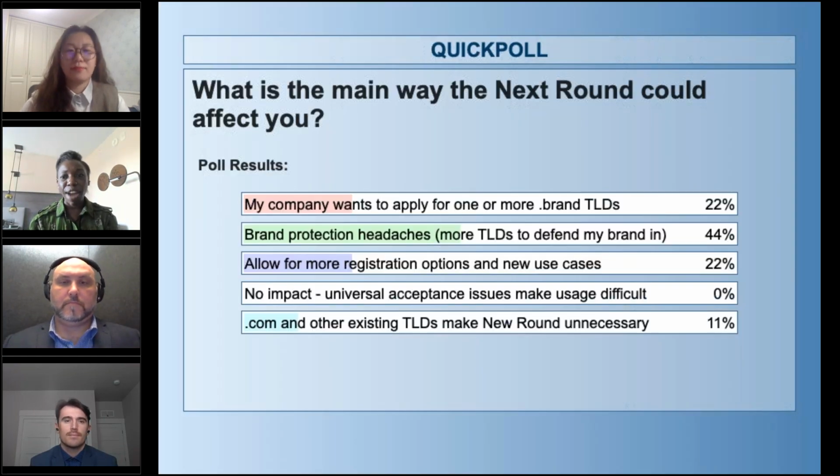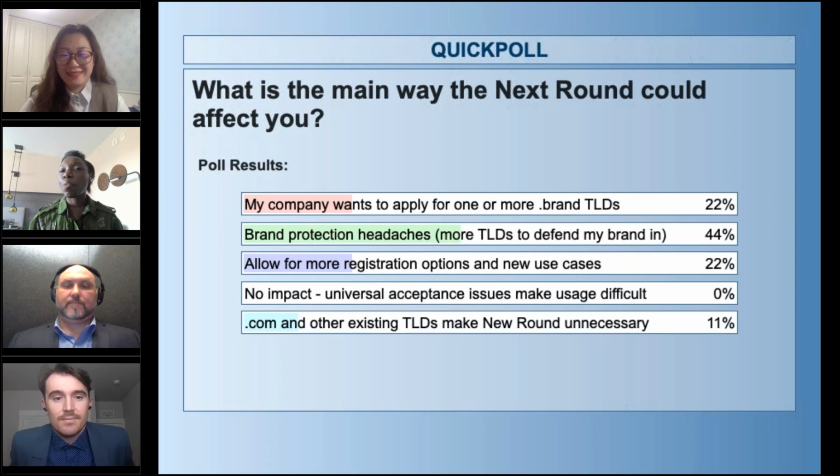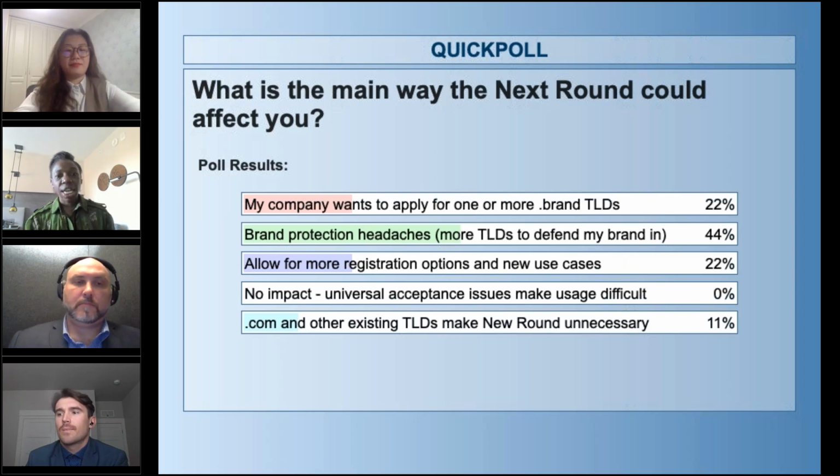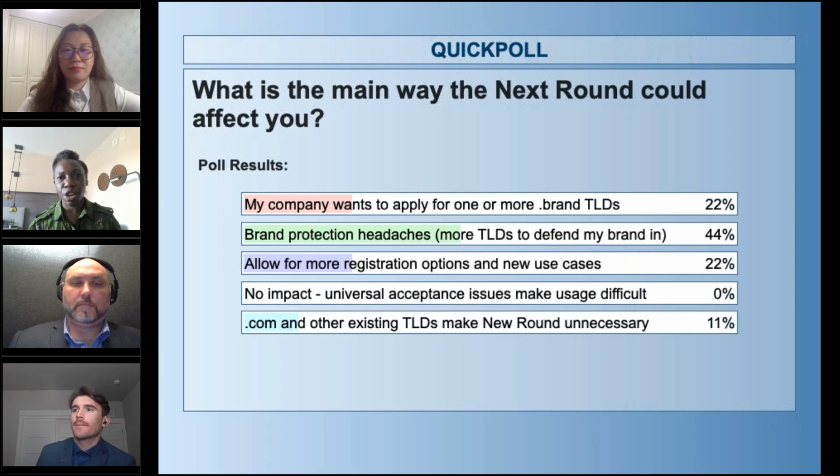Wow, okay. Brand protection headaches. Ooh, that's a very pragmatic crowd here. So it looks like more people on today's webinar are concerned about having more TLDs to create and extend your brand protection policy in, which I can relate to and understand. Then we've got equal second place with people who want to apply, and also people that are excited for the new registration options. And the thing that is quite heartwarming to me personally is that not one person on our call has said that there's no impact, which is really good to hear, because it means that everyone is tuned in and knows what's going on. But there is like 11% that think that is unnecessary. And I relate to that too, I'm not going to lie.